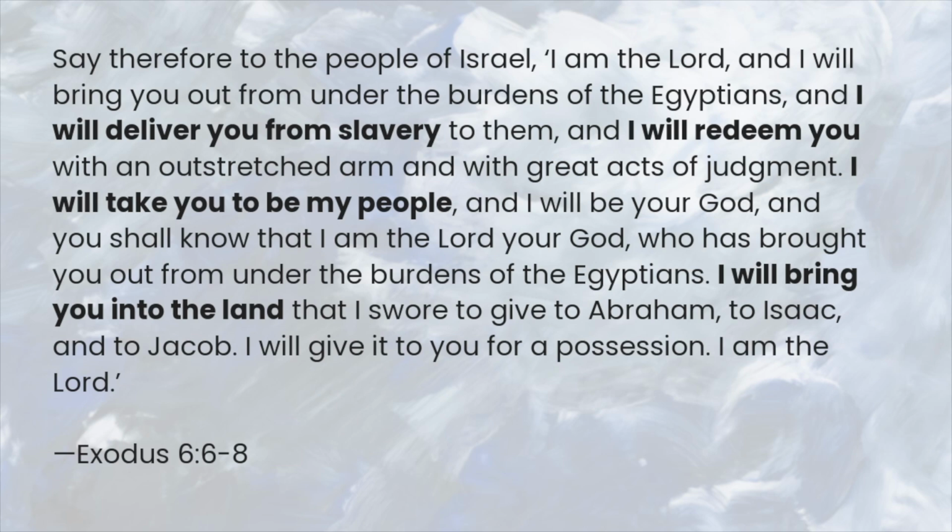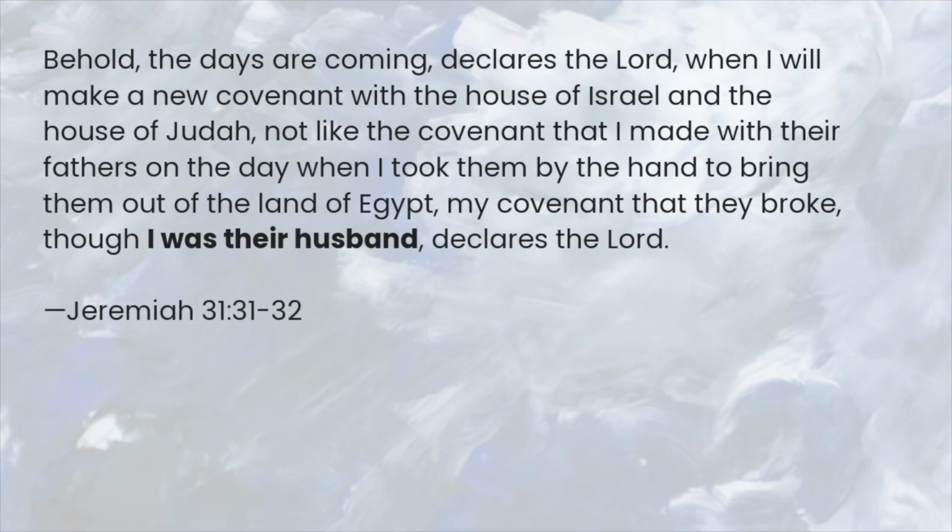When Israel was in Egypt, God told Moses to tell them 4 things he promised to do. Number 1, I will deliver you from slavery. Number 2, I will redeem you. Number 3, I will take you to be my people. And number 4, I will bring you into the land. The giving of the Torah at Mount Sinai is widely regarded as the fulfillment of God's promise to take Israel to be his people. It should be noted that "I will take you to be mine" is marriage covenant language, which is why the giving of the Torah is traditionally seen as a type of marriage ceremony. The prophet Jeremiah hints at this concept when he references the Sinai covenant and portrays the Lord as Israel's husband.